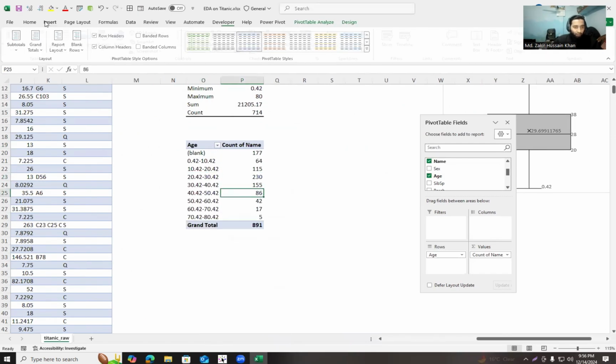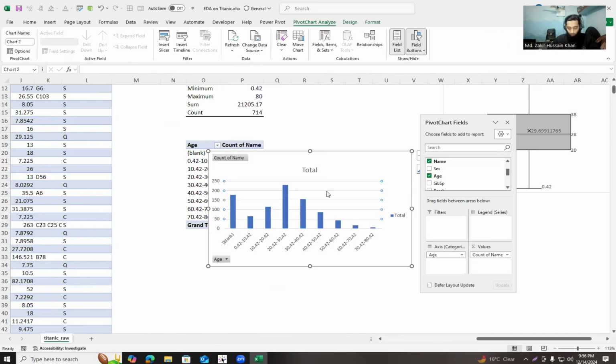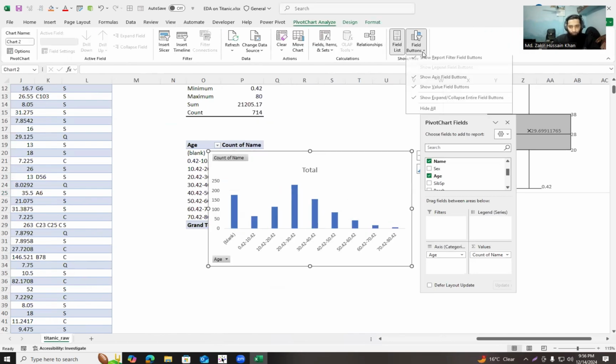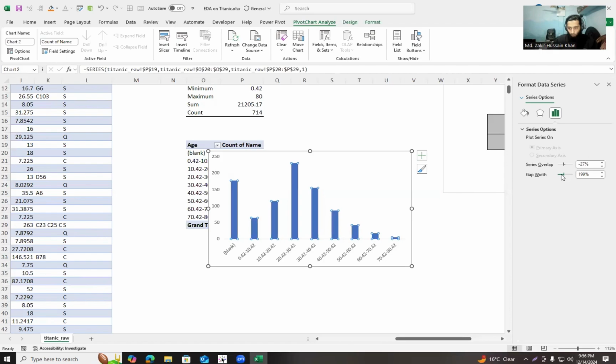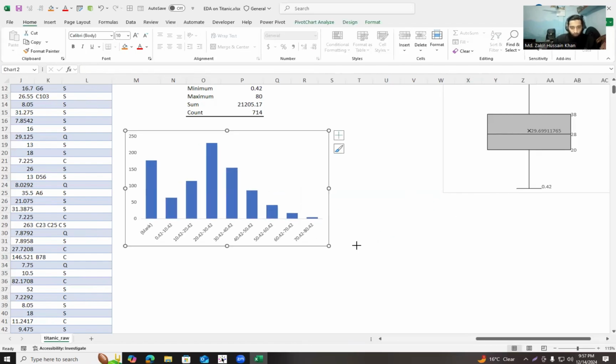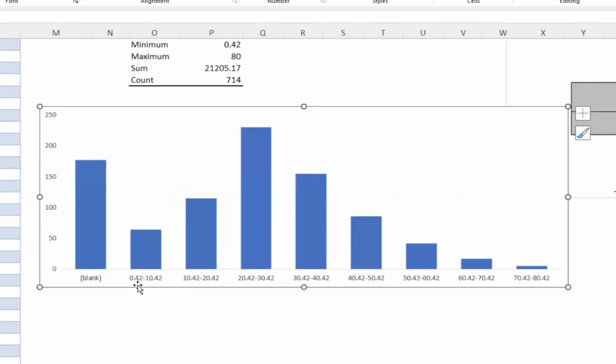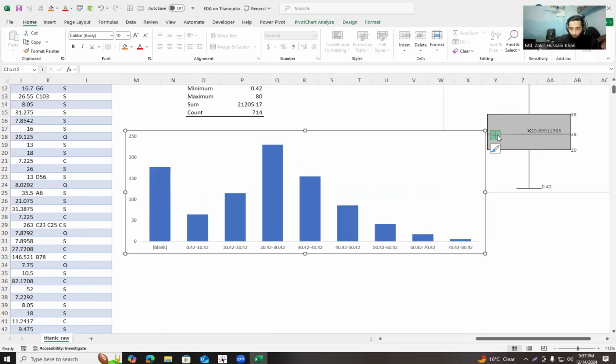And now if we create a column chart and do some formatting, it is clearly showing that from 0.42 to 38 or 40, we have the major population. And from 40 to 80, we do not have so many people who were traveling.